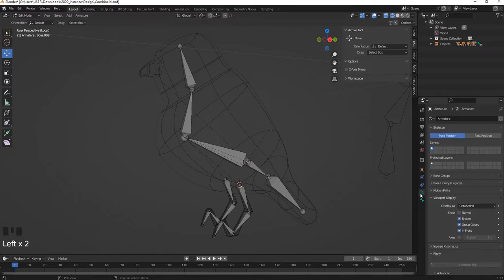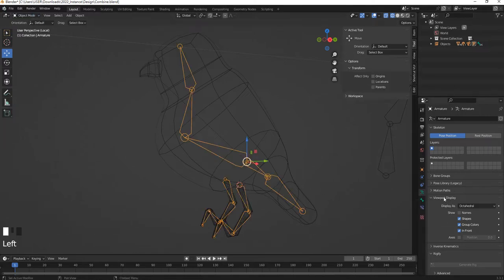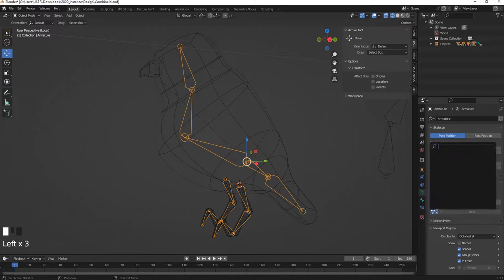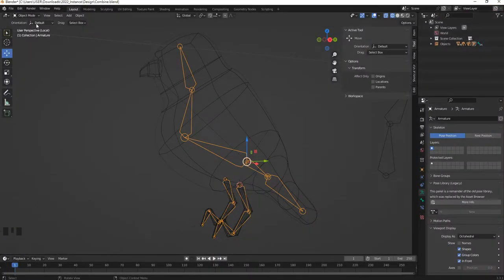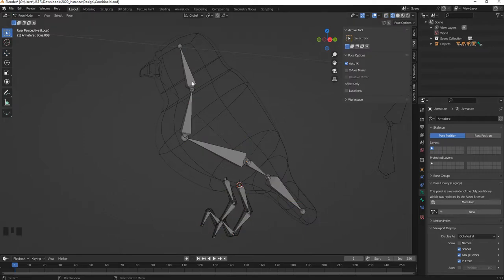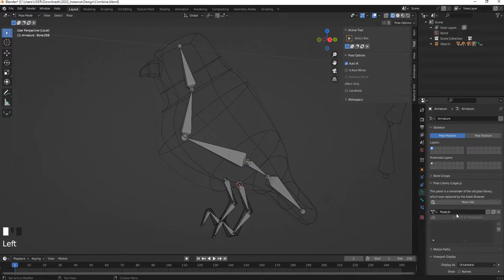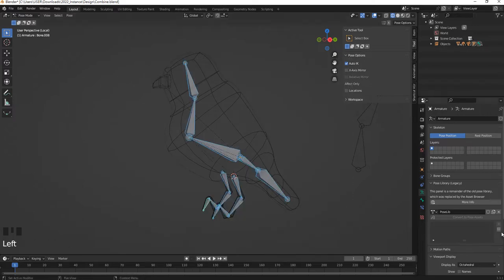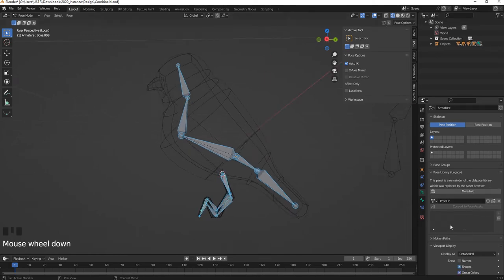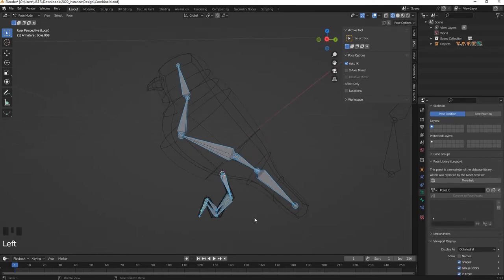Okay, so if you want to save your pose, we can go to the object data properties under the bone selections right here, and go to pose library right here, and we can create a new one. Let's go to pose mode, select this one. Under the bones right here, let's go to new, and now we have created a pose library inside this skeleton. Select everything and click this one, add new. And we can rename this one as OG pose.